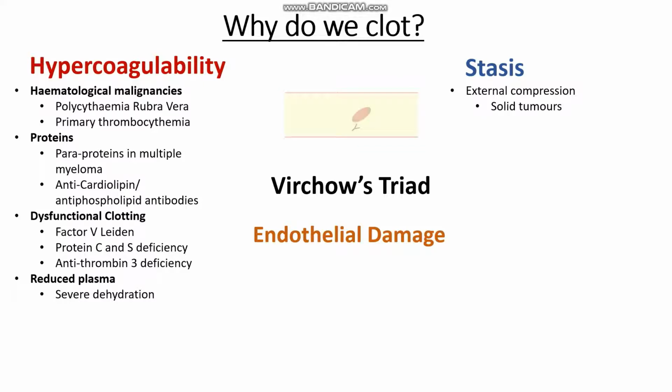Another thing that may happen is if we're immobile, we're not moving our calf muscles, we're not moving our body, therefore we're not forcing the blood pooling up in our legs to move back up towards our heart. As such, as the blood stagnates, there's a high risk that the platelets may bump into each other and form a clot. So people who are immobile, those who are wheelchair bound, or those who are post-op or just about to be pre-op, are at a higher risk of clotting.